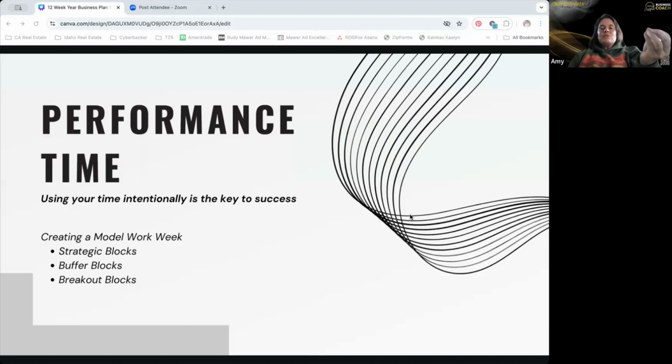Some things that you might do during your strategic time block are review progress of your 12-week year, identify performance breakdowns and causes to determine strategies to overcome, and work on those key plan tactics. If we go back to the beginning of today's lesson where I showed you that brain map and I said I'm going to focus on my database and getting those people into the database and then defining what the interactions are going to look like with my database, I'm going to do that during this strategic time block.